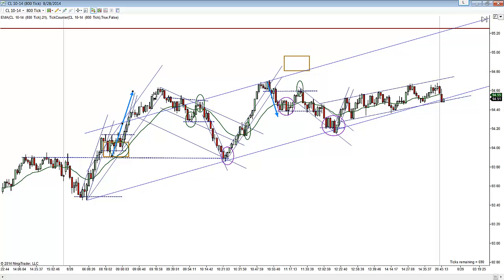When it got to this height, it was a bit of an exhaustion and really went sideways. No real place to get in here, because after a strong move like this, you think maybe it'll go a bit higher. Remember, we're still at a fairly low range, so we had this tight trading range. We see prices broke up here, failed, kind of tried to get up here. So we're really in the tight trading range.